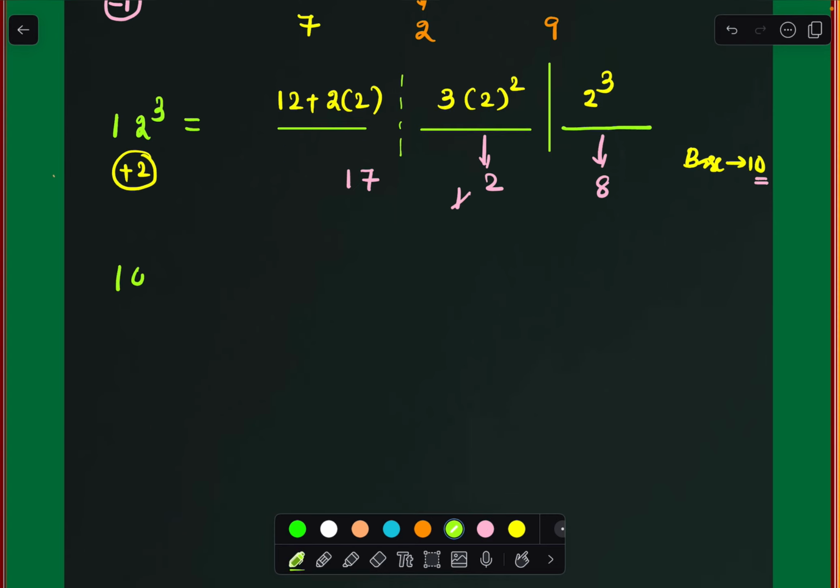Suppose I am taking a bigger number, right? Suppose I'm taking 104 whole cube. And here also we need to evaluate 3 places, right? So 3 places only we need to calculate. So when compared to the a plus b whole cube formula, when numbers are very close to standard bases, it is easy to calculate.